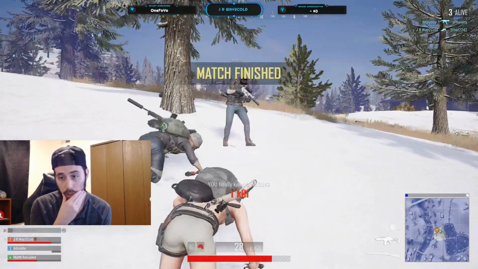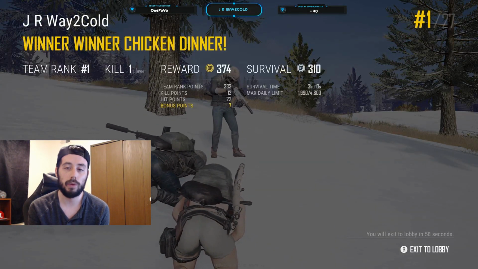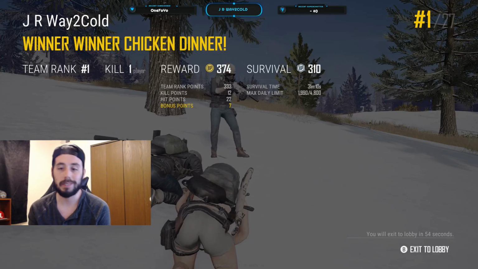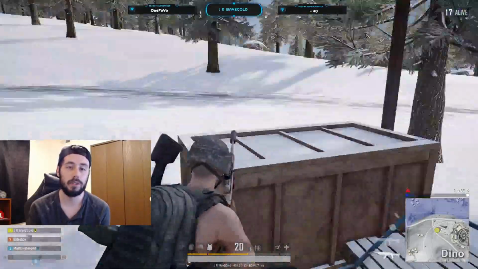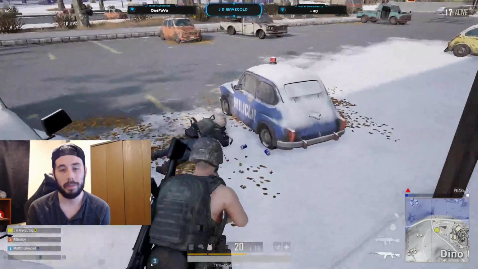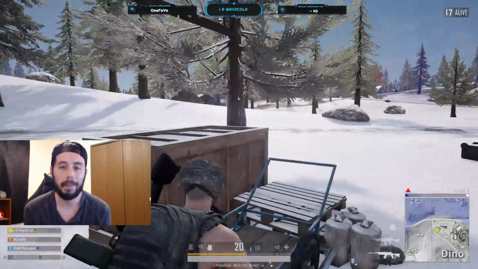So like I said, generally after you land and get your supplies, you want to look and see where you're at as far as the circle goes. If you're not in the middle, I would really suggest, especially if you're going for the win and not kills, that you guys head towards the middle of the circle. A lot of the fighting is going to be taking place, so you're going to be safe inside the middle. So that would be my biggest suggestion.